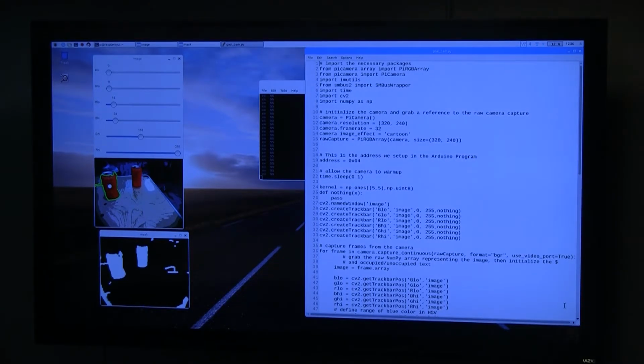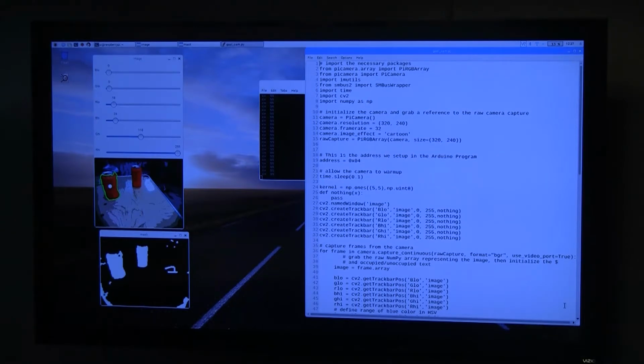All the OpenCV stuff is in CV2. There's a bunch of initialization stuff that you can do for the camera. One of the image effects is cartoon, so this is in cartoon mode. The other is that you can set the frame rate, you can set the size, and you're actually taking the image and putting it into a NumPy array.